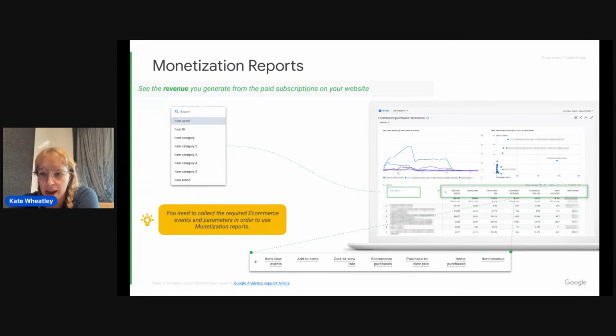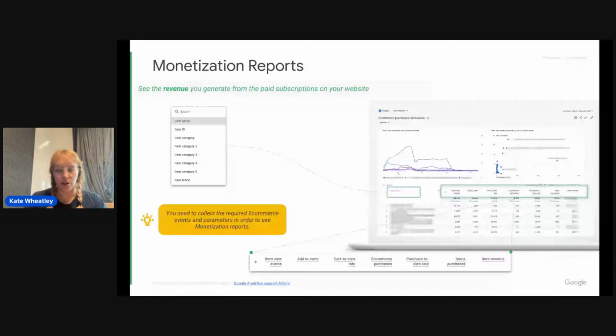So for example, if you had paid subscription plans, a range of different plans, you could use this section by implementing e-commerce tracking to track journeys from impressions to subscription. The key thing here is that to do this, you do have to have a GA4 e-commerce implementation, which means that you're using the out-of-the-box event naming conventions to track the whole journey of someone from initially getting an impression of a subscription offer to purchasing a subscription.